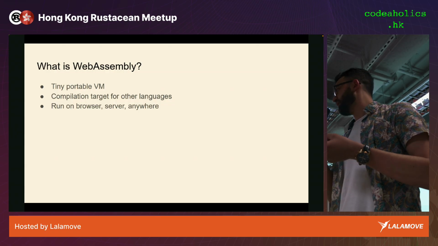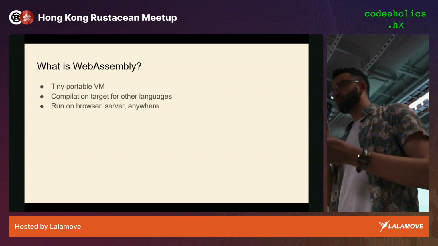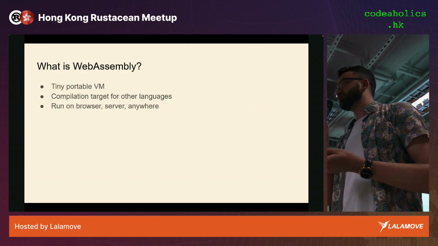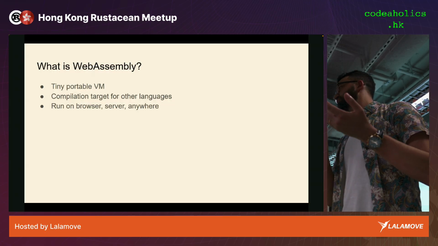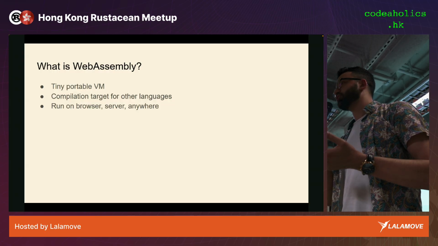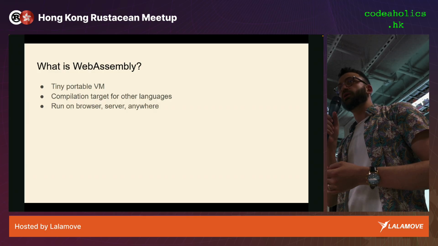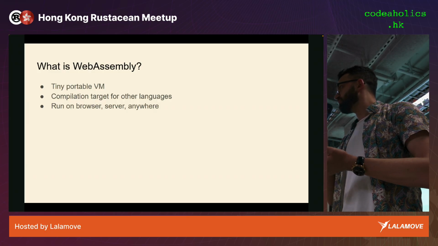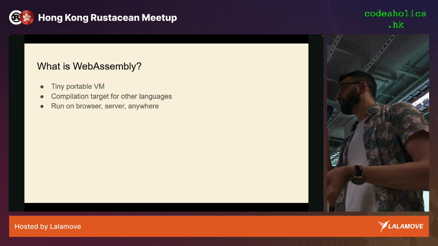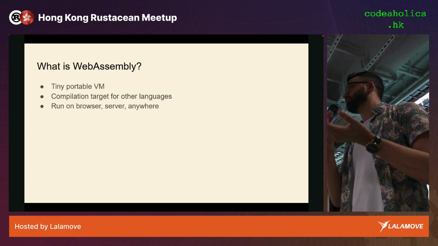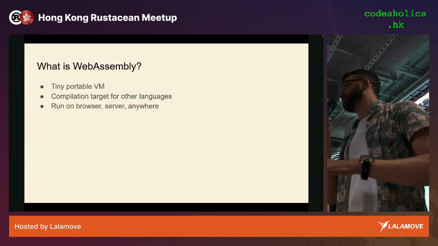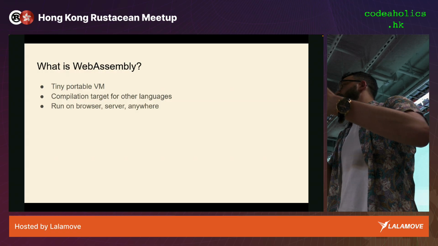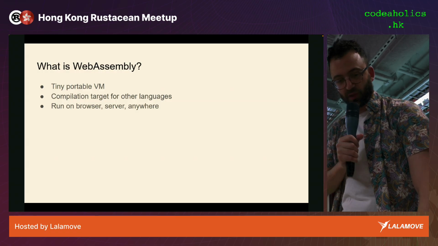We now have WebAssembly. Your browser basically has a really tiny VM built into it now. Almost every browser does. And it's a really, really tiny, limited language of like 20 instructions. No one wants to write it by hand, so instead you compile other languages to it. You can compile most languages these days to WebAssembly, and then you can run it inside the WebAssembly VM inside your browser, and suddenly you can write Python or C or Rust or Go or Java, anything, and you can compile it to WebAssembly and put it in the browser. And now, if you don't want to write JavaScript, you don't have to. If you want to write JavaScript, you still can. That's fine.